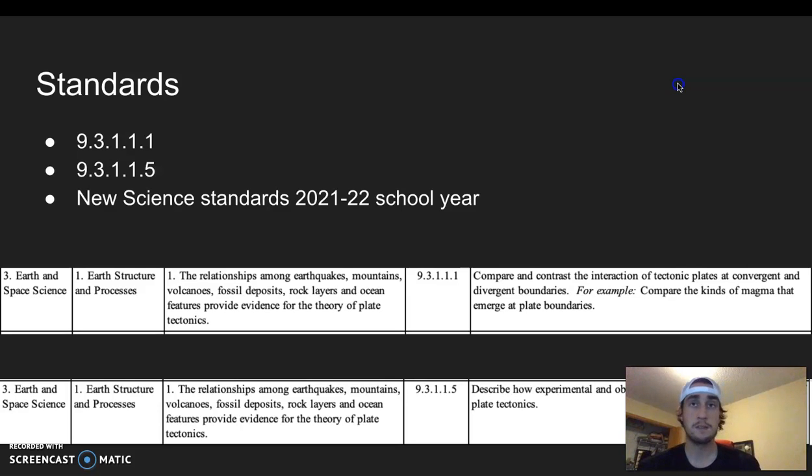Also, in science next year, year 2021-2022, the new science standards are going to be implemented next year. And this is, of course, with the caveat of COVID and everything, we assume they're still going to be implemented. But they're based heavily upon observation and experimentation. I thought this lab would do a great job of covering the two standards while also being applicable in the future using those new standards for manipulating and experimenting and explaining and describing.